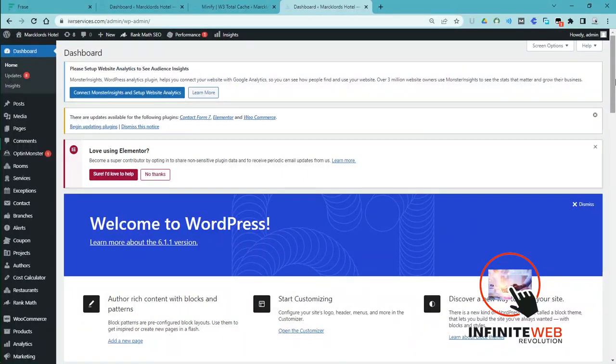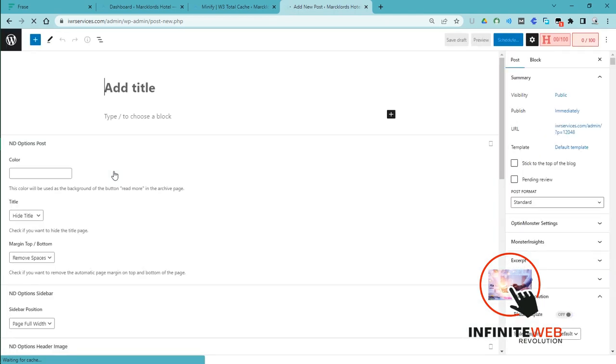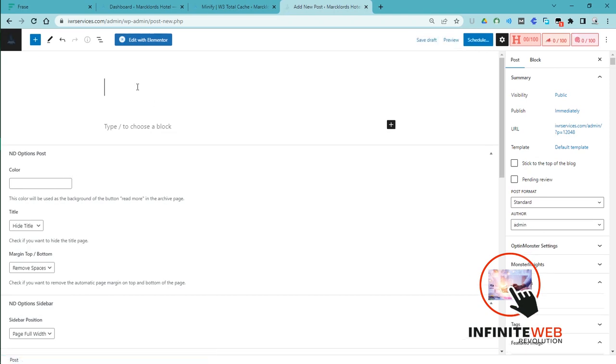So let's say we want to create a post and optimize it. So if you go on to new post, okay, the moment we are here for post, we want to add a new post.